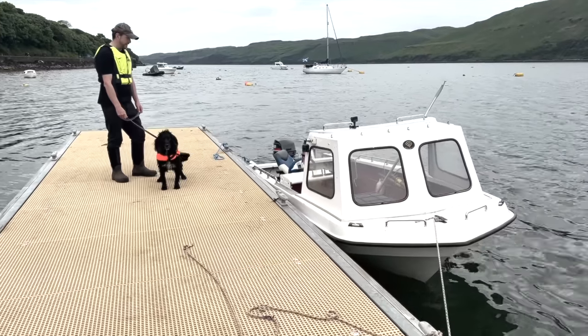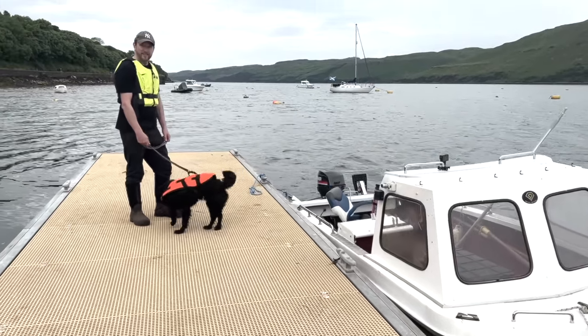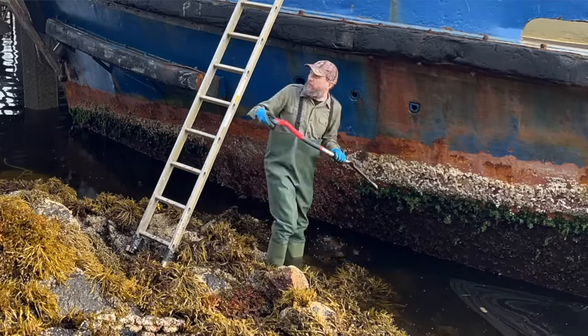We're down at Carbost waterfront. We're here today to help them because they've got a tugboat that's covered in barnacles. Now, I don't know if you remember if you watched previous episodes, but I actually had my boat on this pontoon for about a week and a half at one point, I think. And they were very kind and let us do that. So we're going to pay that back by going to help them take these barnacles off this boat.